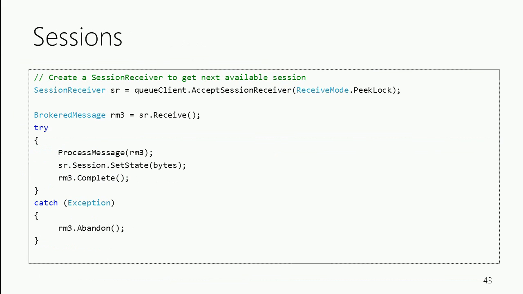Sessions, the session facility. The way you send into sessions is fairly simple. There's a session ID on a message, and as long as you set the same session ID on the message, you just have the same session, right? There's no API to create a session. You just make up a unique identifier. A GUID is convenient, but you can also make something that's more permanent. And then you create a queue, and the queue needs to be created as session-full, or the topic needs to be created as session-full. There's a special flag on it. And you send messages, and you send that session ID.